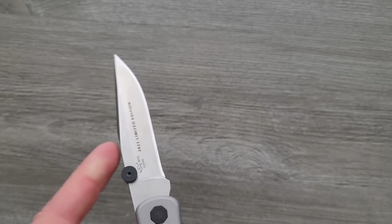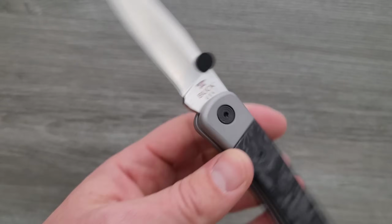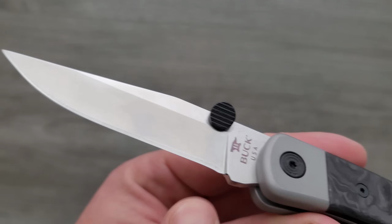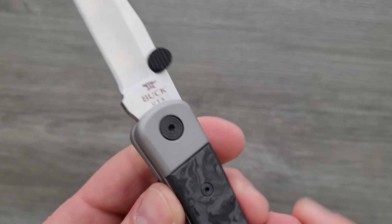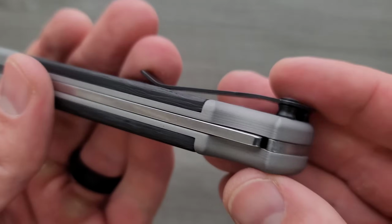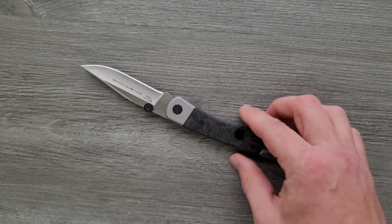But with this being a collector edition, right, this is a special edition for 2021. I mean, obviously, people who collect the Buck 110, I know that there are people out there, they're not going to want to see stuff like this. It's got to be continuous, right? Other than that, though, definitely no blade play. The carbon fiber actually looks really nice. Are these titanium? Hang on.